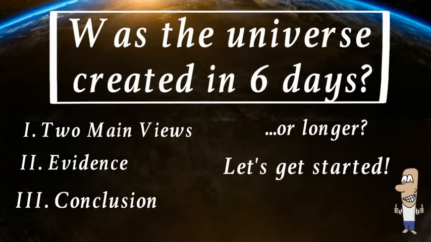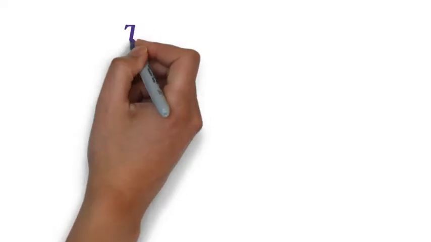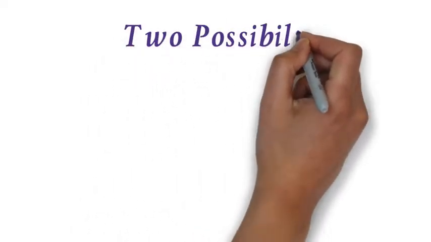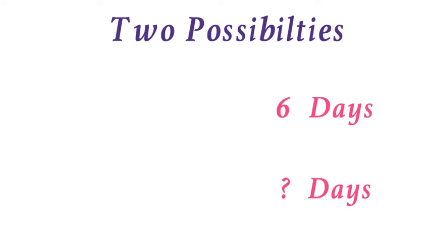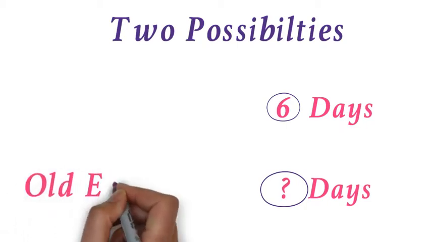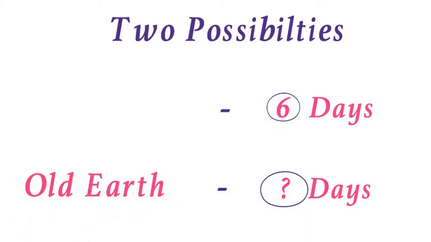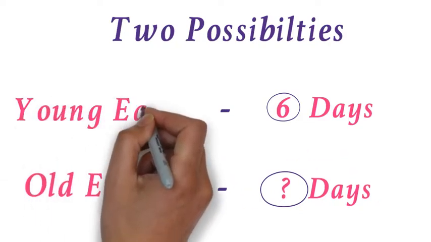Well, let's get started. So to make things simple, there are pretty much only two possible answers to this question. Either God did create everything in six days or he didn't. It might sound silly, but these two possibilities make up the two most popular theories about the creation story in the Bible. The idea that God took longer than six days to create the universe is known as old earth creationism, while the idea that God took six days to create the universe is known as young earth creationism.